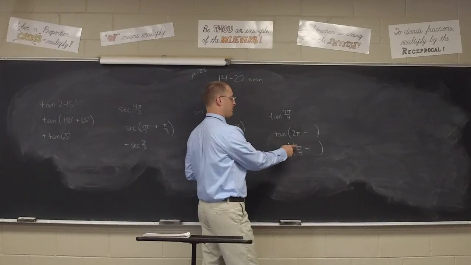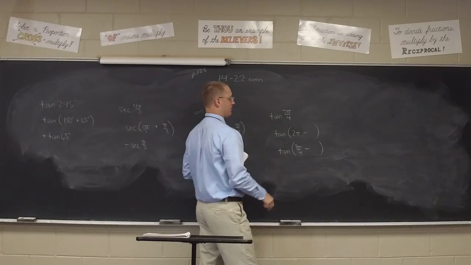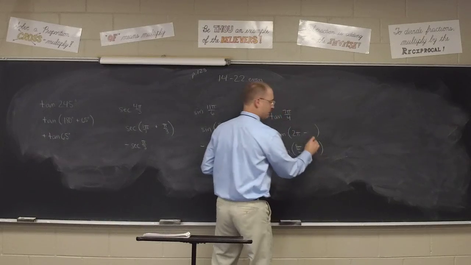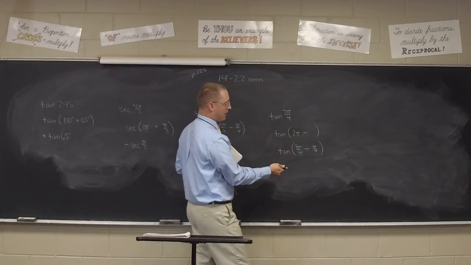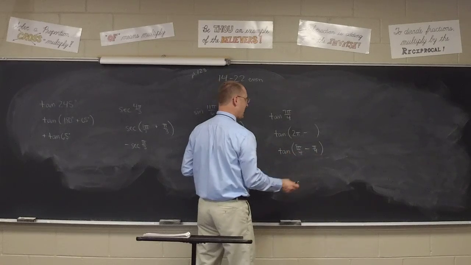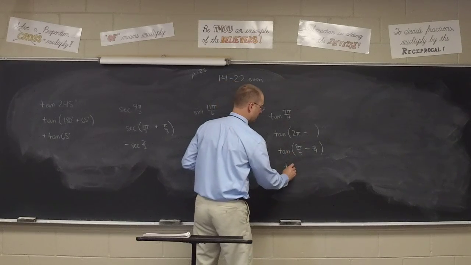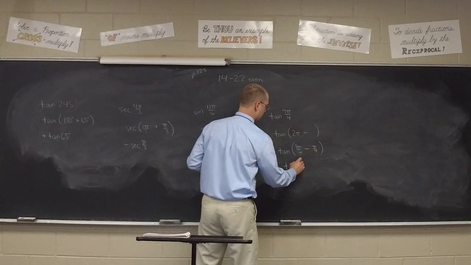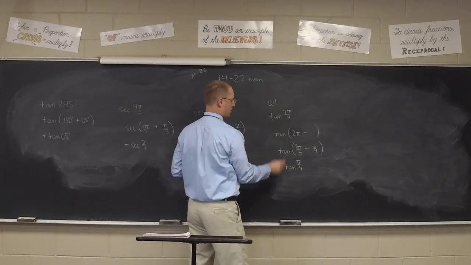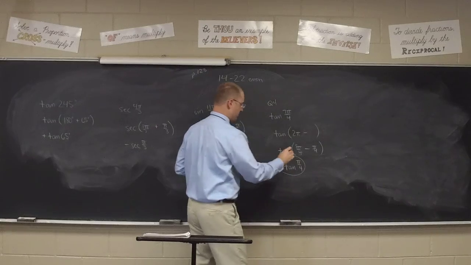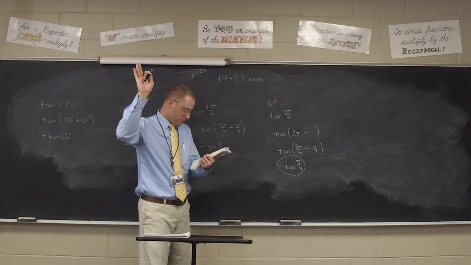What do I have to subtract from 8 pi over 4 to get 7 pi over 4? 1 pi over 4. Does that make sense? Yep. That's all it is. You rewrite the 2 pi so it has the same denominator. And now what do I get? Tangent of pi over 4. You're in quadrant 4, tangent is negative. So there's my answer. How many have that on number 20?